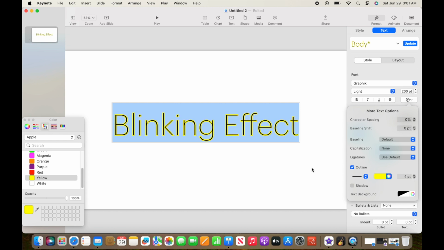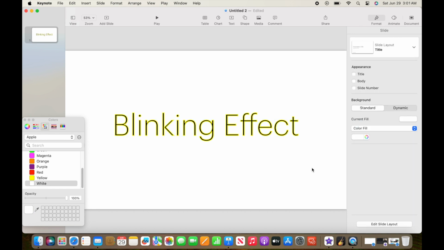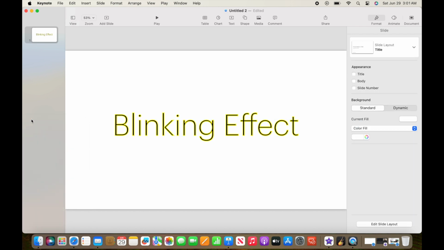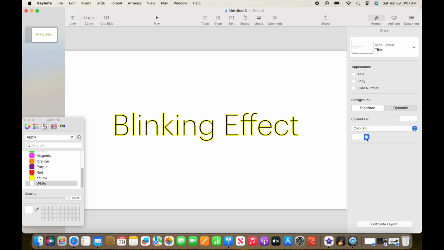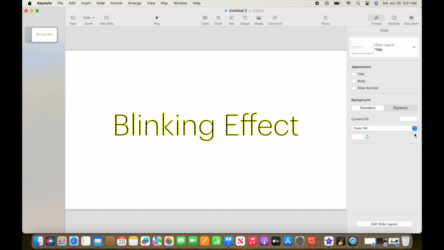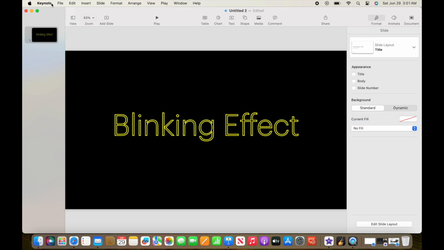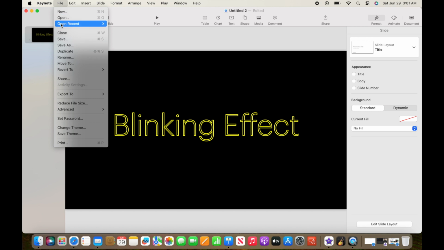Now, one thing that we got to make sure we do here in Keynote is color fill. We want to go right here. Actually, we don't want to go right there. We just want to choose this option from our drop-down, which is no fill. We're going to preserve the transparency. That's not giving us a black background. All that's doing is showing us that we've removed the transparency. That's the effect there.